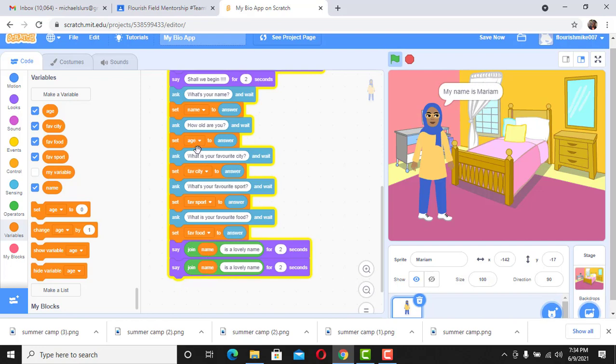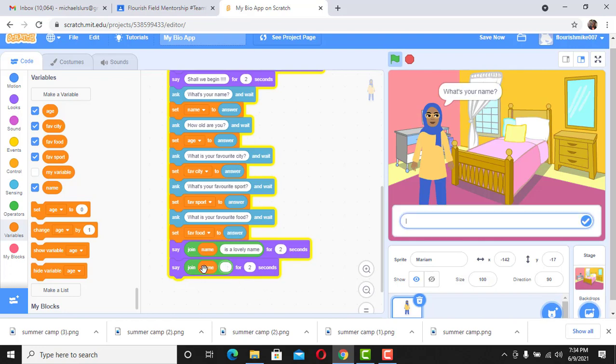Let's just duplicate, and then let's go for the next one. Next one will be age. Wow, what's a good age? Or you are, now I know you are 12 years old, or something like that. So say, now I know you are. So I need to add more to join.